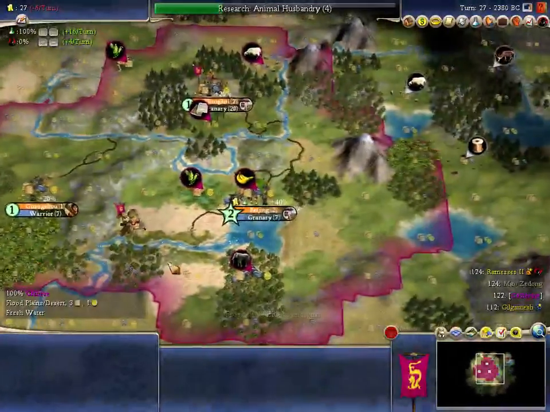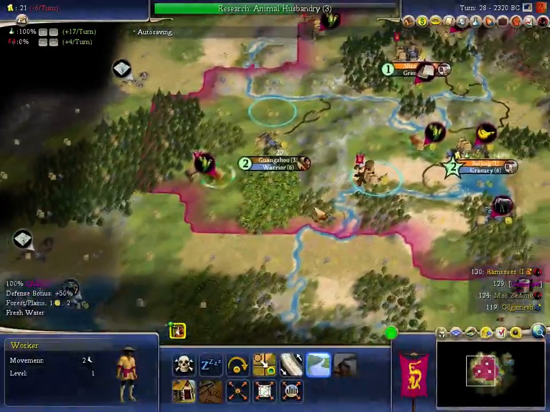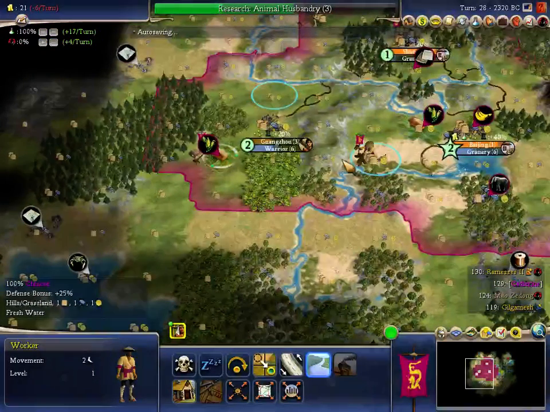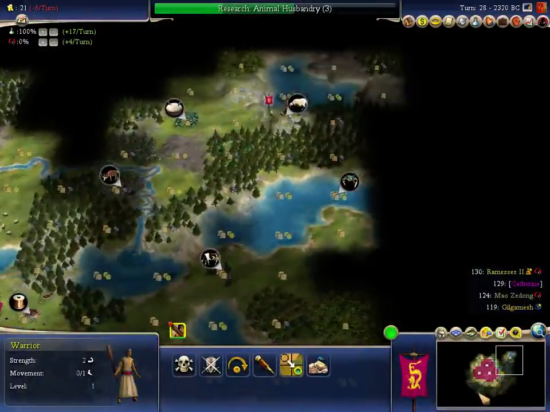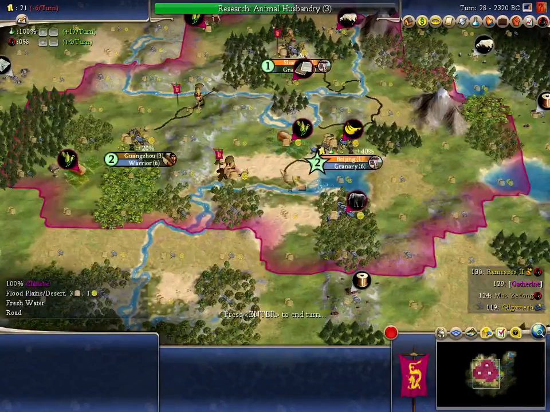No, definitely do that. Yep. Okay. Guangzhou again grows onto that floodplain. This worker moves onto the grassland, and I hate doing that. It actually cottages and cancels. Next turn it'll move back onto this grassland and cottage that and cancel and then move on to the floodplains.